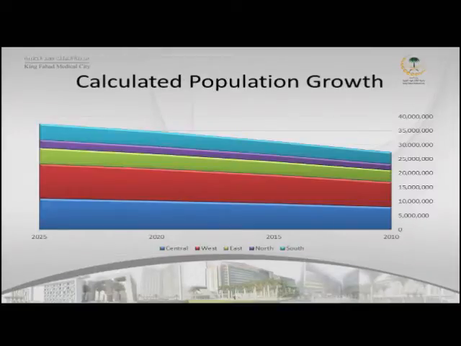This is a slide that shows the expected population growth. If you compare 2010 to 2025, in 2010 we were at about 28 million, and in 2025 we're going to head to 38 million. That's a very rapid growth rate. And with the scarcity of resources and providers, that becomes an impossible mission.